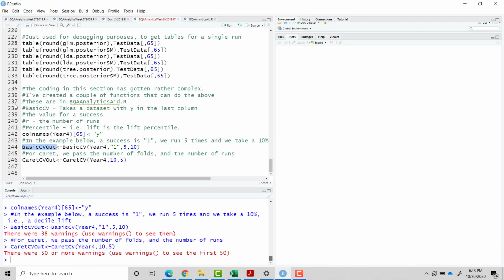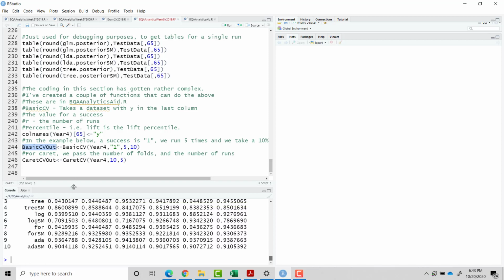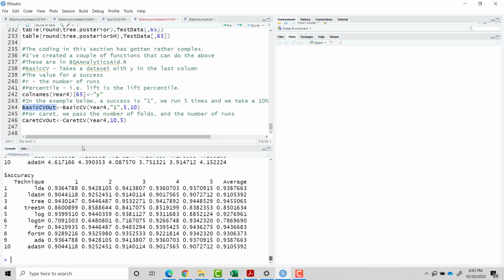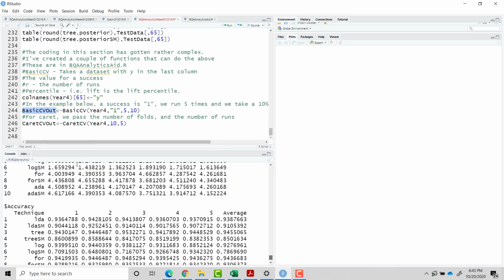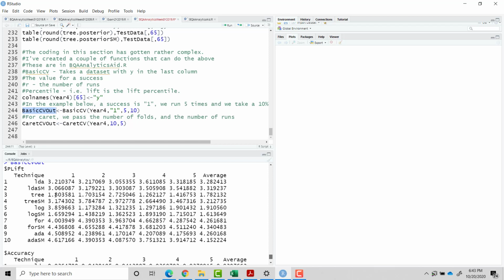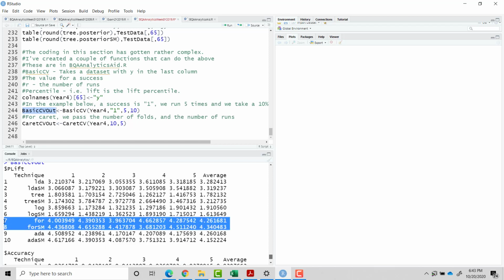Okay, so let's have a quick look at what the basic cross-validation has given us. That's given us both the accuracy and the decile lift. You can see here that we have 2 new techniques, and I'll explain those in the next few weeks.